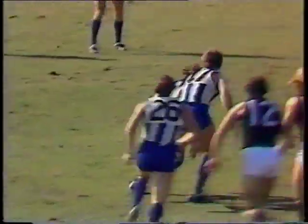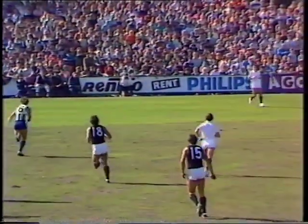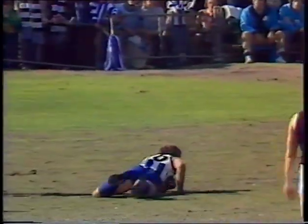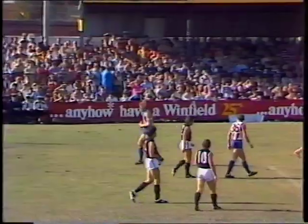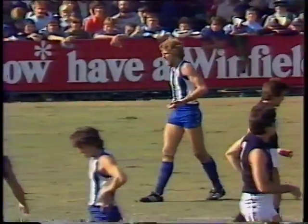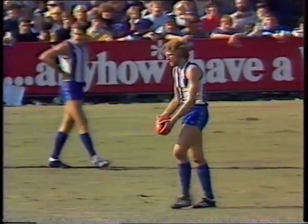Knocked out by McCann. That was a good one, but picked up here by Asper, who gets a touch of the fumbles. The ball is kicked off the ground as they go for Briders, but bidding for the ball this time is Malin. Malin with the hand pass back to Austin, a very solid fullback. Gets the kick back, a charge for McCann. That's marked number 2 to McCann so far in this first quarter. He's only played 6 minutes. He's playing at centre half forward, not his normal role, usually a centre half back. He's about 45 to 50 metres out from goal.